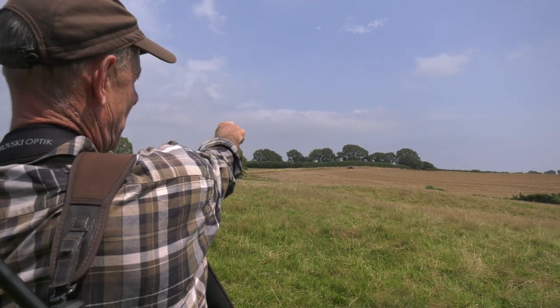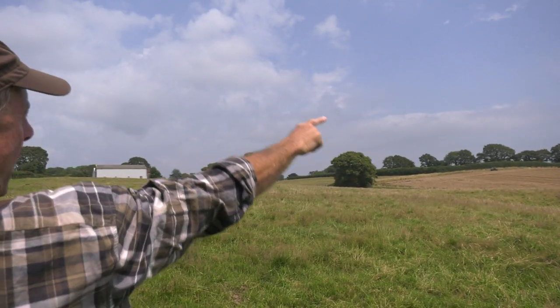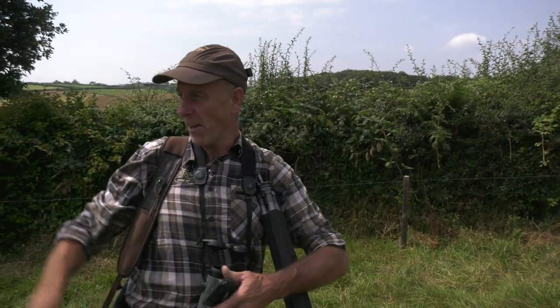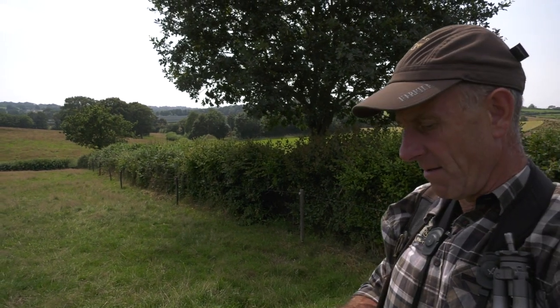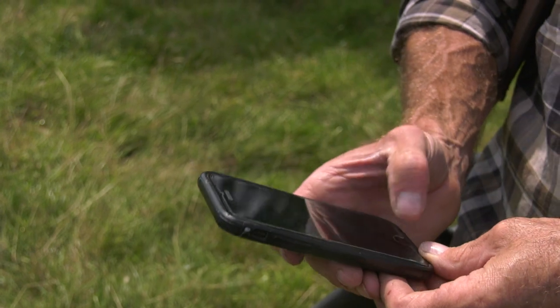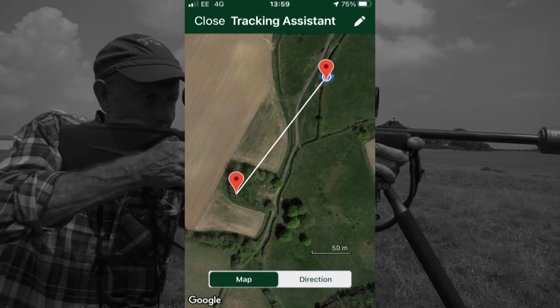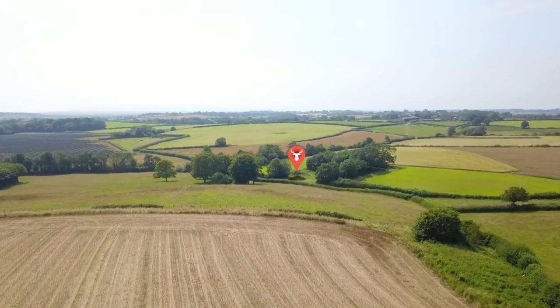So we started at 410 metres on the top of the hill above the buggy. We headed over to the far side through the gate, came past the buggy on the all-seed stubble, headed across and up towards the farm buildings, and headed down this hedgerow as if I was stalking a roe deer. So in theory there's a roe over there somewhere. Looking at my app at the moment, it's telling me it's 194 metres away and it's actually down there. On the map, we are here in the field next to the hedge which I've stalked down, and our roe target is down at the bottom of the farm. Some people may say it kills the fieldcraft, but it hasn't really — I always knew the deer was down there. It just allows me to get a bit closer and use the fields more effectively. And if you're in the mountains, it's going to save so much time.